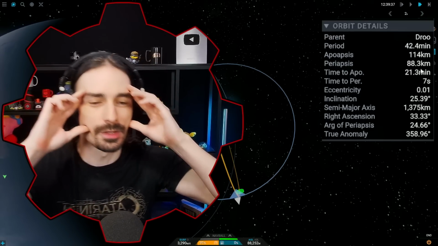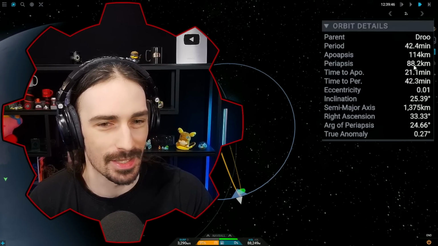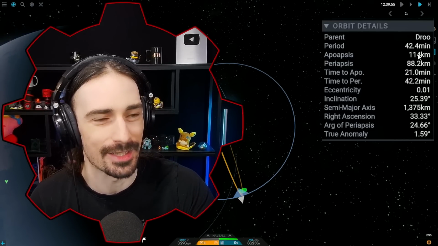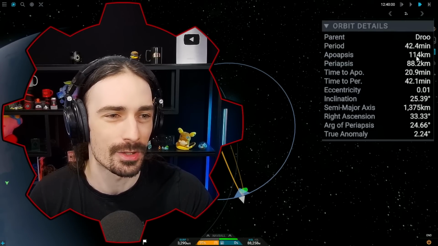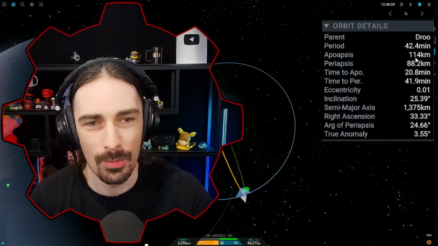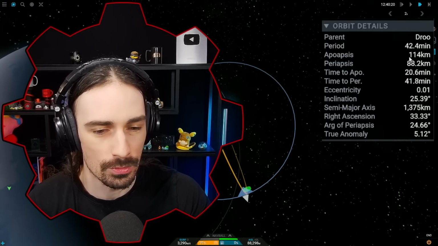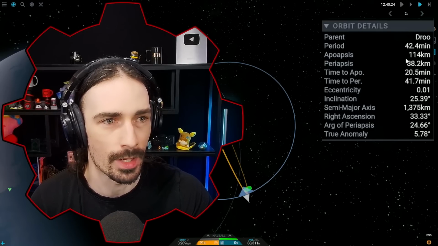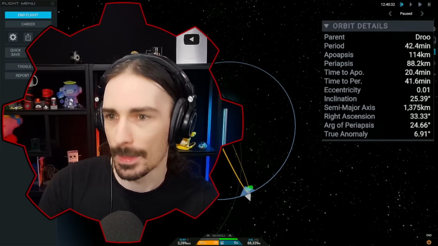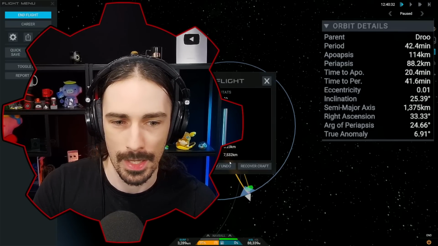Oh, I was so close. I just ran out of fuel. The periapsis was staying consistent, which is what I wanted, and the apoapsis was going down, and it just stopped at 114 kilometers. That was so close. I know what I'm doing now, though. I need more fuel control. No, I could have done that with what I did. Okay, that's something. That is something, but it is really complicated, but that is something.